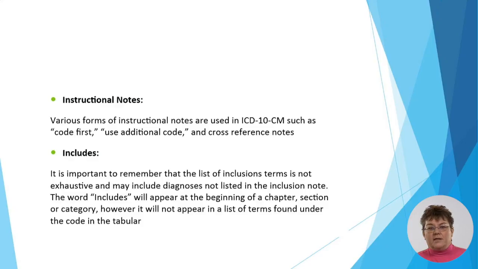Instructional notes. These are various forms of instructions. In ICD-10 and 11, they include code first, use additional code, or cross-references. We talked about this. We've already seen some with includes. It's important to remember that a list of inclusion terms is not exhaustive and may be more than that. But a lot of times it will help you if the documentation in the doctor's record does not exactly fit what is in the medical book. Doctors have been doing this for a long time.